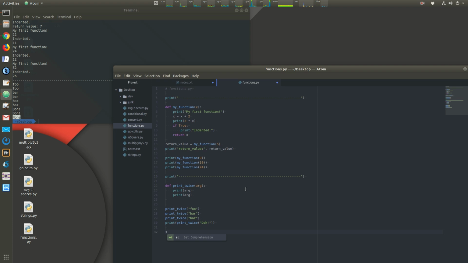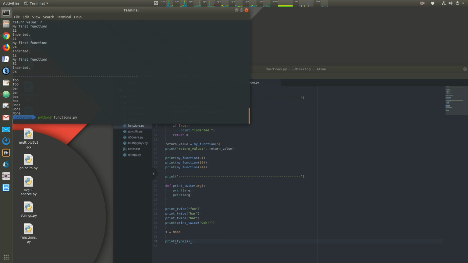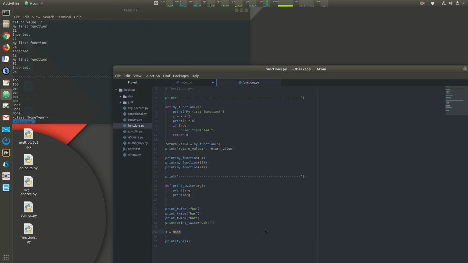So I can say some variable s equals none. Okay, that means it doesn't really have a value. If we look at the type of s and print that out, it's got a special type, none type. Okay, so it basically just means this variable is unassigned for the most part. So it's a special value that means null or nothing.